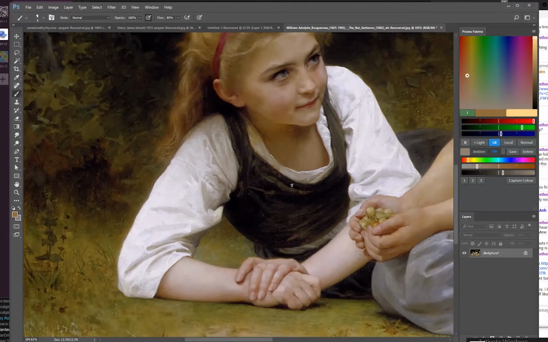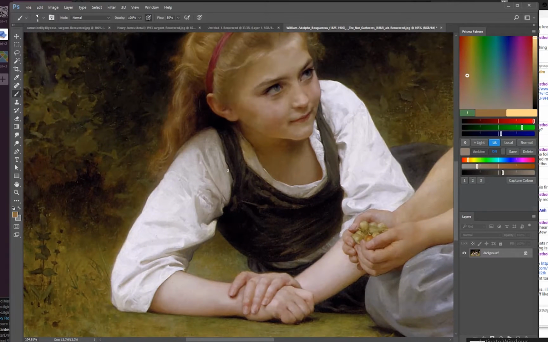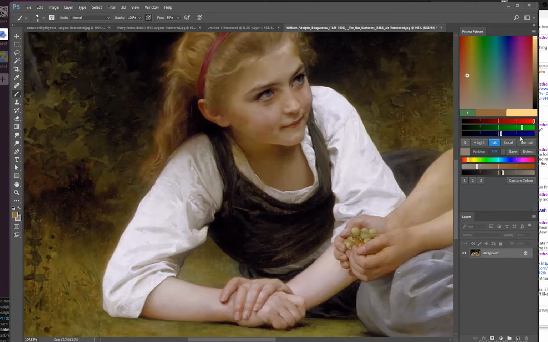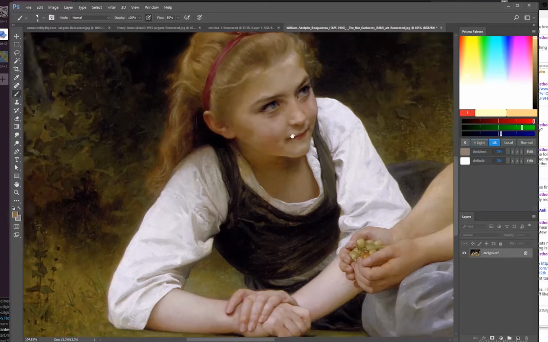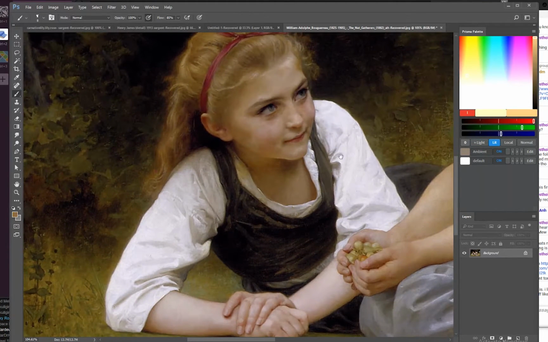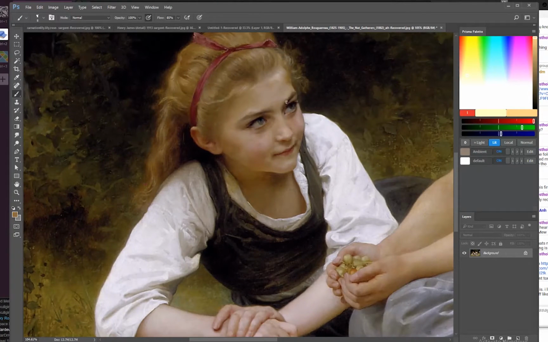So now I want to work out the actual lit color. I need to make some educated guesses here. I can't just color pick and get a color straight away because we need to remove the ambient term to get it right. But I'm going to make some guesses about this. I can have a look at the rest of the scene and I can look at the face and go, okay, so the skin is more reddish in the shadows, but the actual lit part is more like a normal skin tone. And we also have a cool highlight washing over most of this.